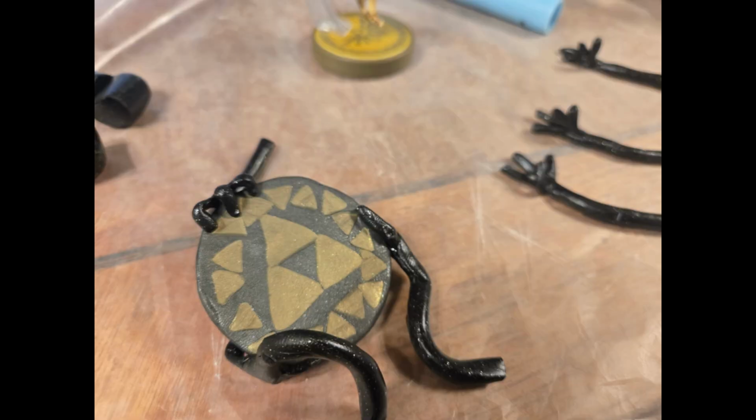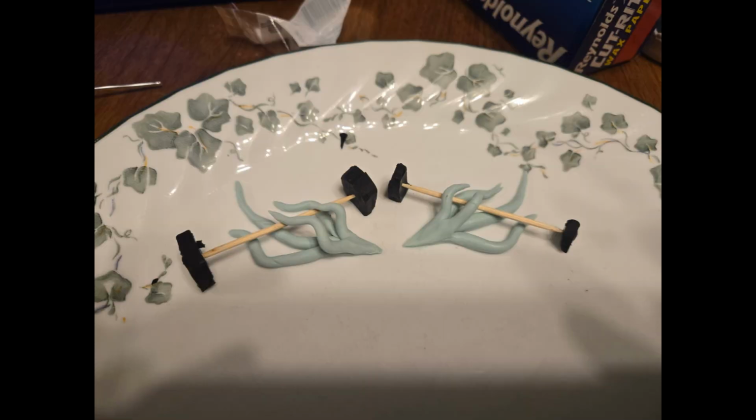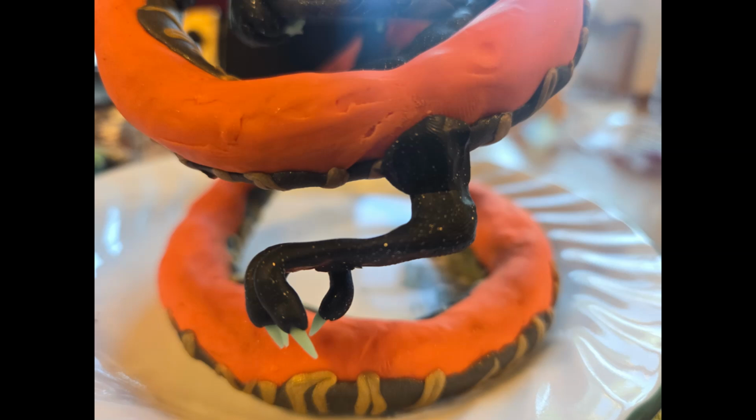there's me putting the claws onto the pedestal I made. And then I baked it. The toothpicks there are just to hold it up while it's baking. Those are my pre-baked claws, and there you see I used a shot glass and some cardboard to hold it up in place while it was in the oven.